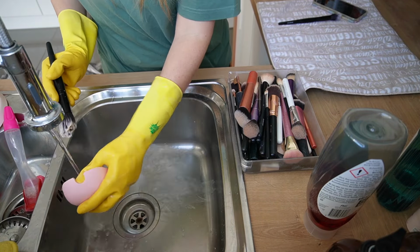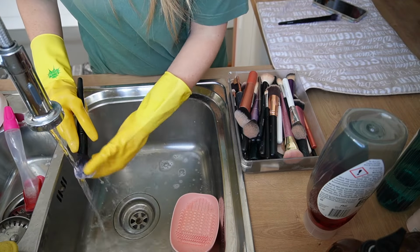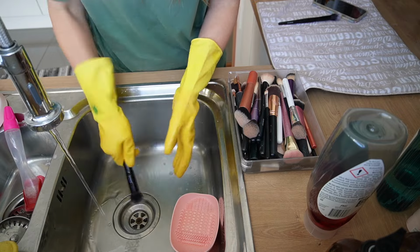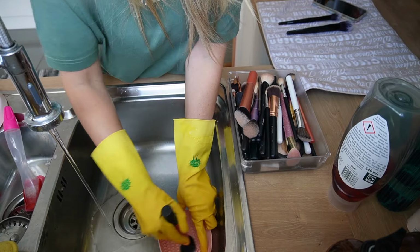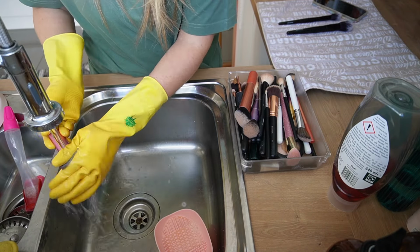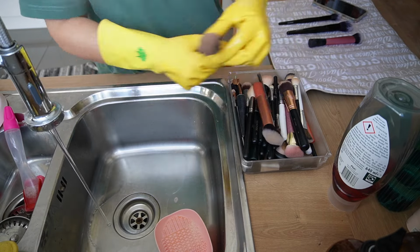This was so satisfying watching this back, guys, but I definitely don't clean my brushes anywhere near as often as I should, but I do really like this cleaning pad. It actually was from Primark because I found the sticker up in my storage basket in my bedroom that had come off of the bottom, and it was £2.50. It may have gone up in price now because I did get this, I think, maybe about a year and a half, 2 years ago.